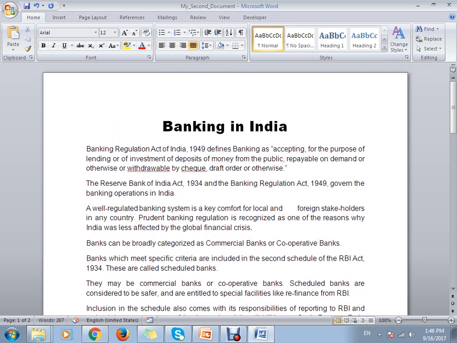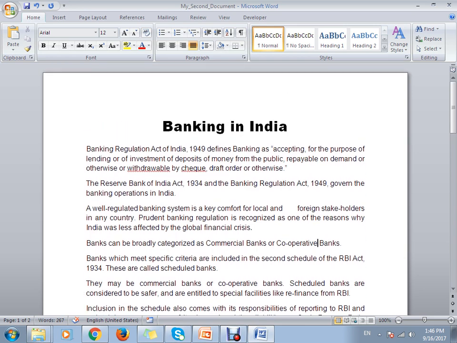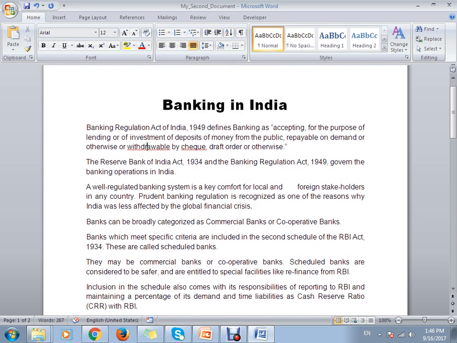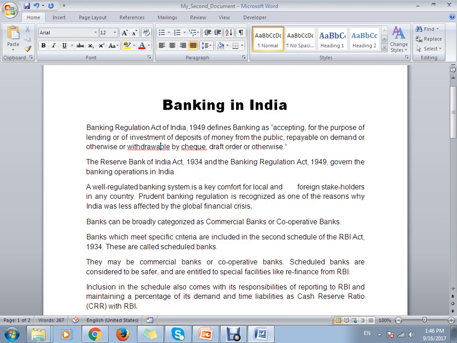And you can see some text is highlighted with red. We'll talk about those in detail in the upcoming videos, why this is in red. This is something that is an error, or there is a mistake in the word. If you just right click, it will suggest what is the correct word that can be used. So this is how you can add a font.